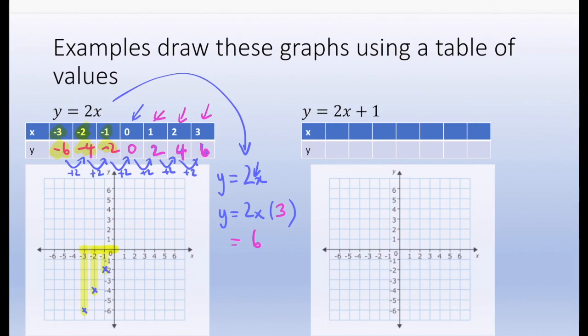And then so on. When x equals 2, y equals 0, that's there. When x equals 1, so that's here. Y equals 2, so that's up there. So x equals 1, y equals 2. Next one, when x equals 2, y equals 4, so we're going to go up there. And when x equals 3, y equals 6, so we're there.